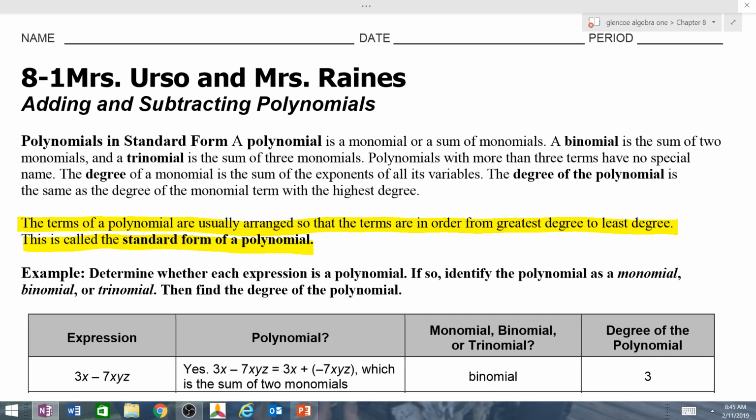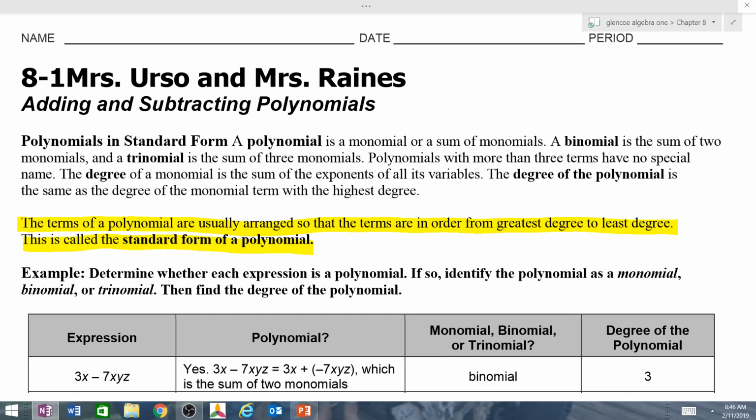Now, guys, we usually, when x and y are involved, it's easy. Everybody, let's stay awake. Come on. Waking everybody up online as well. Okay. X and y are easy because x comes before y, so we usually do it in alphabetical order. So if there's an x and a y involved, the lead variable would be the x, and we would go from x cubed to x squared to x to the first.